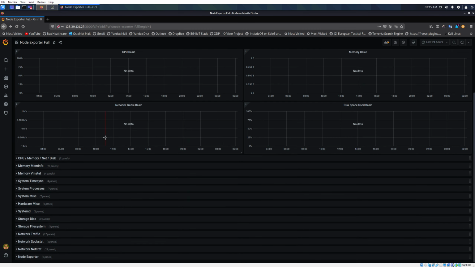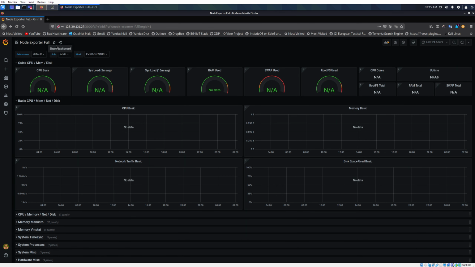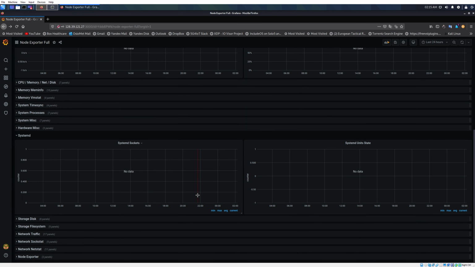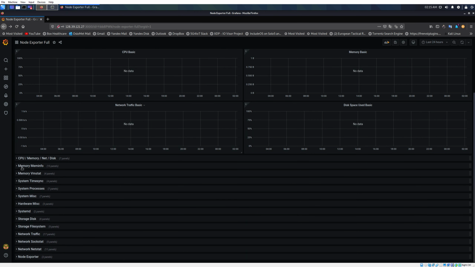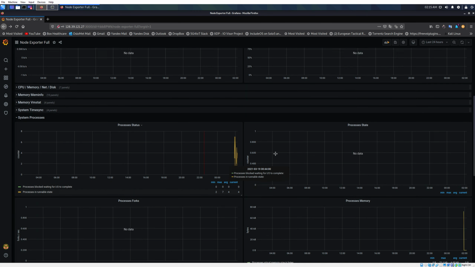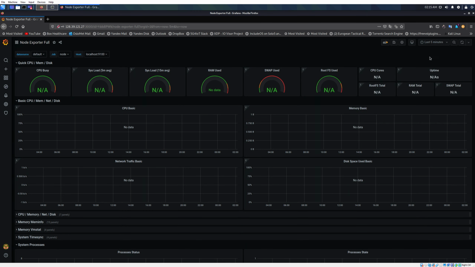Let's go back, and this dashboard that you pull from the Grafana official repositories has a lot of options. For example, if you go to systemd, you can see if there is some information stored for the system processes. This is processing in the last, let's say, 5 minutes.